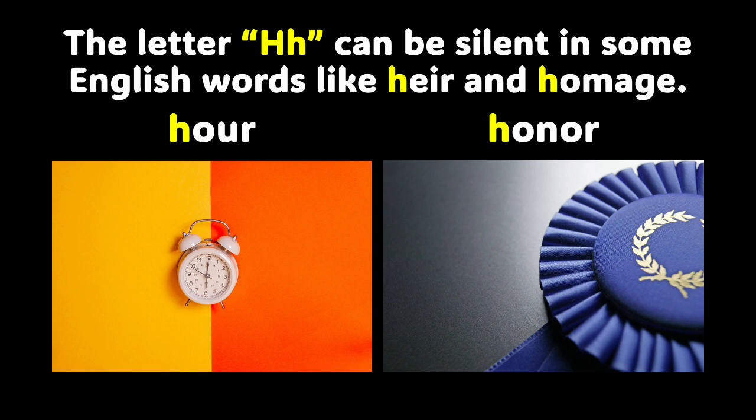Well, boys and girls, some words in the English language have a silent H, and that has to do with the influence of the French language. So we have words like heir and homage. This word can be pronounced with an H sound, homage, or without the H sound, which is omage. Then we have a word like hour and honor. The words start with H, but you don't pronounce the H. And these words you will learn as you continue to read.